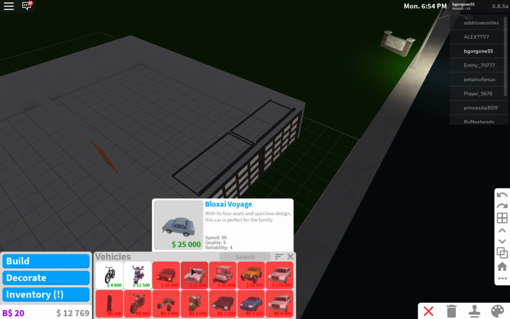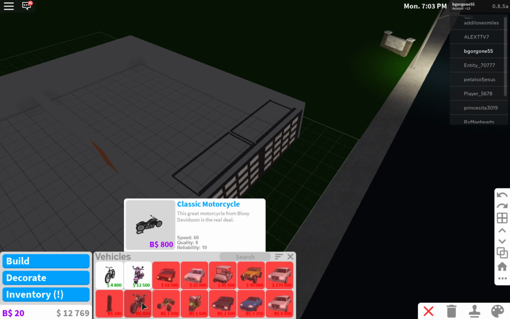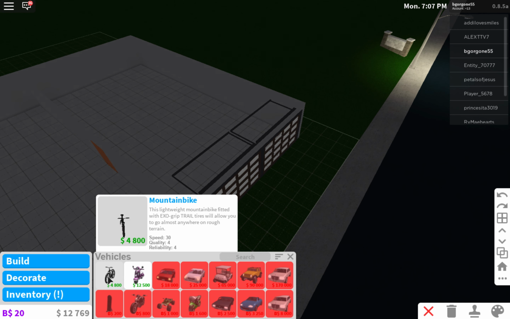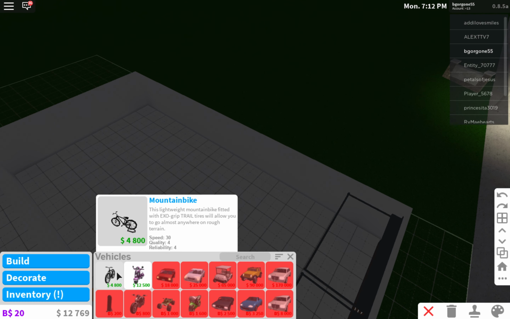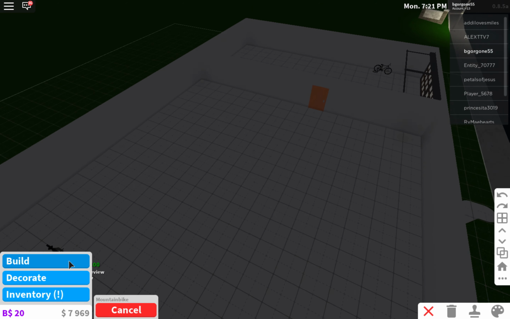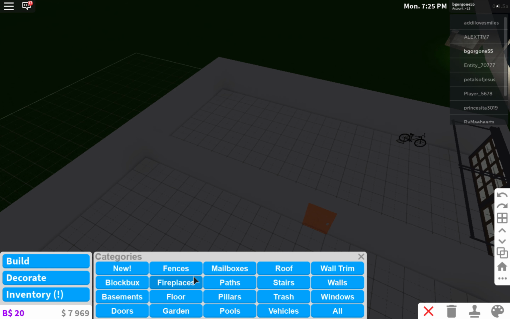The Bloxburg 60. Look at this. Speed 63, 70, 60, 60, 20. We might get a neat one. Put that right there. Oh, that just was a lot of money. Now we need a wall.